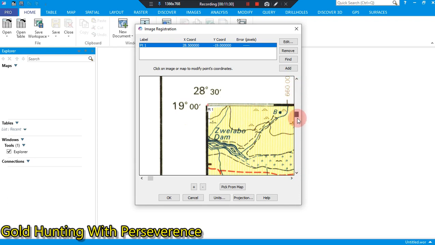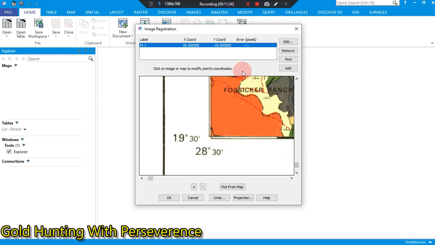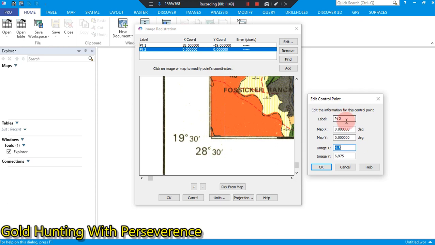Then we move to the other corner there. I want to place it as my point 2. So here it's 28.5, 1, 2, 3, 4, 5.